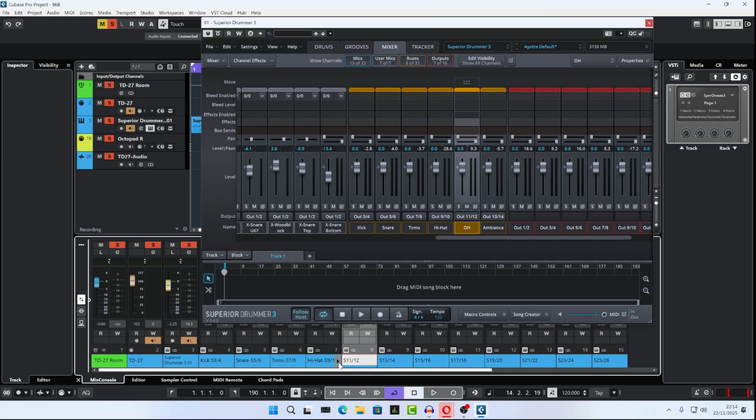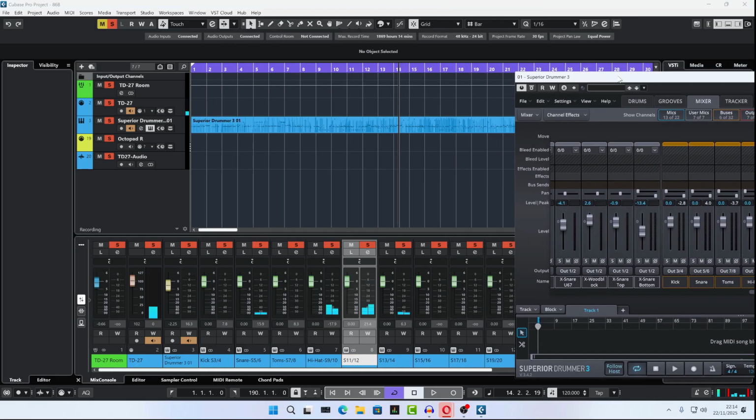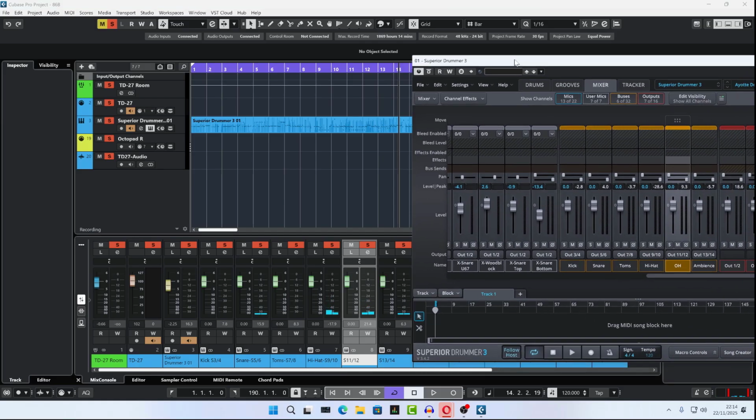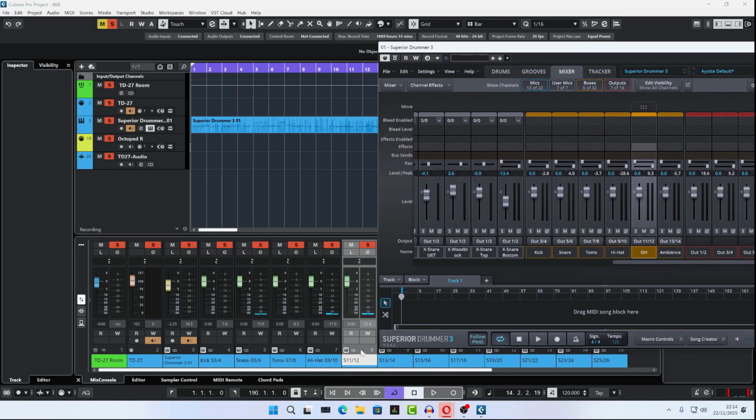But I can do it by colour. So that's the hi-hats, isn't it? And the overhead. And ambience.